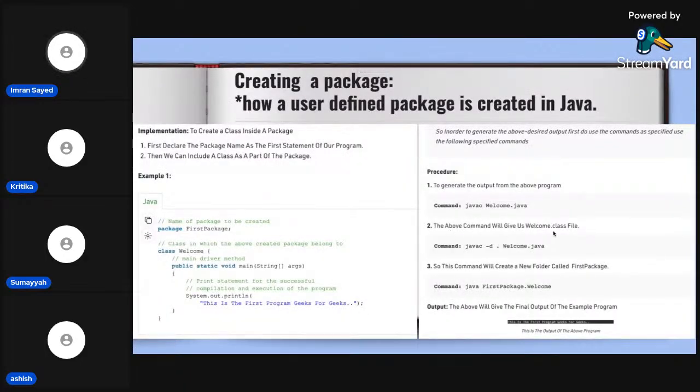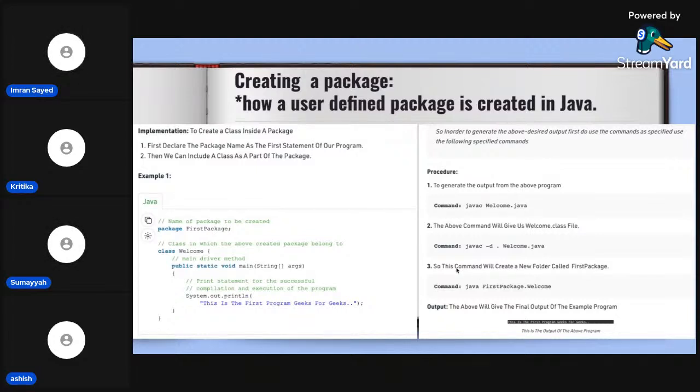The above command will give us the welcome.class file. Then java -d welcome.java is going to create a new folder called first package. But how will this create a folder called first package? I think because we put the name of the package in the class, package first package, when we run that, it creates the folder.